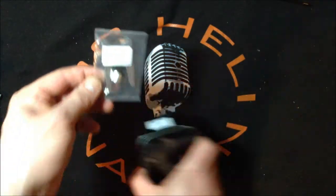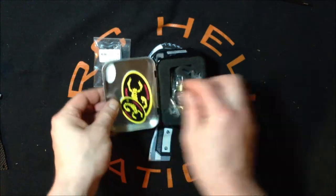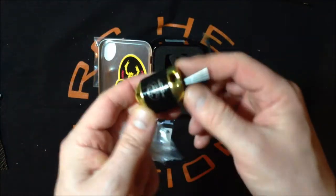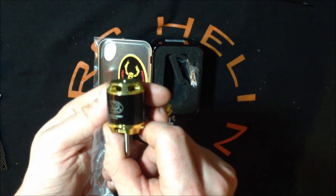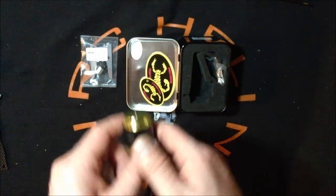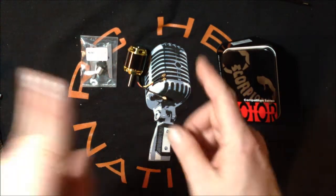So we'll pull all the parts out there, we'll look at what we've got going on in the manual. We're using our Scorpion 2520. This thing's going to be a powerhouse, so it'll be really nice on 6-cell. So here's what we got there. Yeah, the HK 2520 1360 kV. And the pinion's included in the box. It's actually included here in this step, so we are good to go on that. So we'll get this set up, show you the manual if we have to and all the individual parts, and come right back once that's all set up.